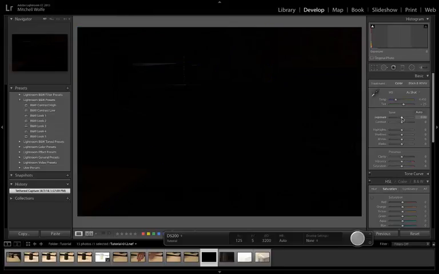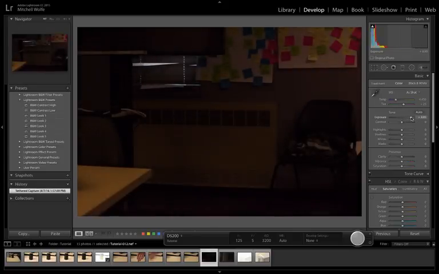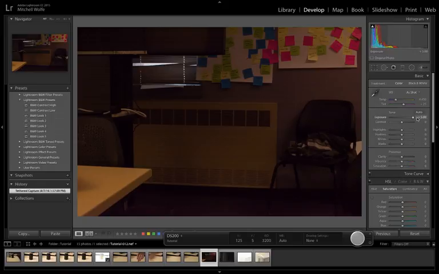But what we really care about is if I say, oh, I want to increase the exposure in this image, I can bring this exposure up and it will try to help. But if I actually zoom in to any of these areas where it's black, which is probably this chair, anything that has to do with the TV, there actually isn't any detail over there. All it's doing is attempting to brighten that in terms of gray.